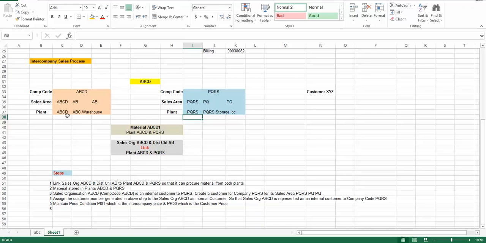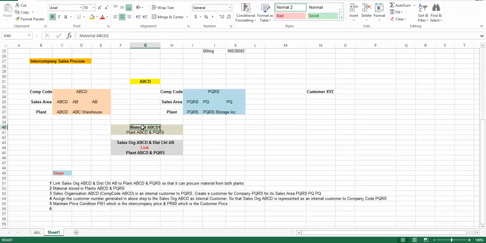So the material in question should be available in this plant as well as this plant. So what does this mean in SAP terminology? It means that the material should be extended to plants ABCD and PQRS. Okay, so the material master data of the material which is being sold to the customer should exist in both plants ABCD and PQRS.